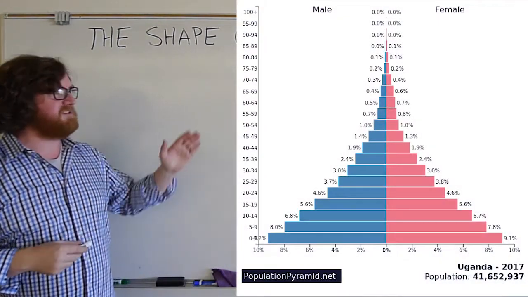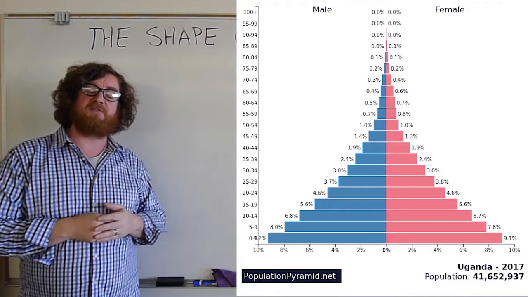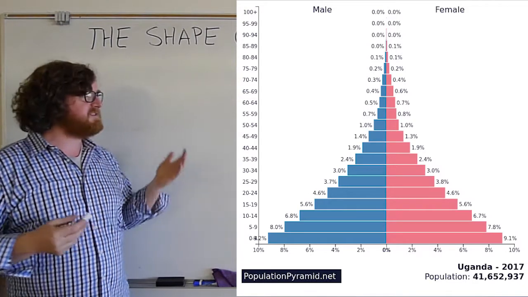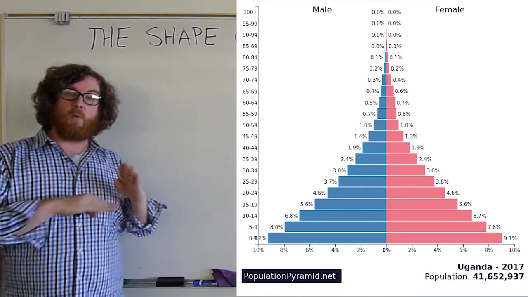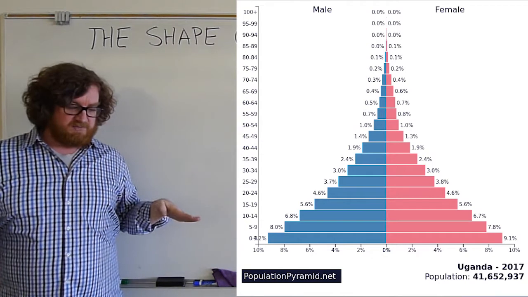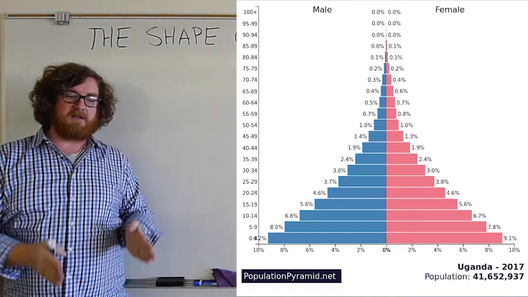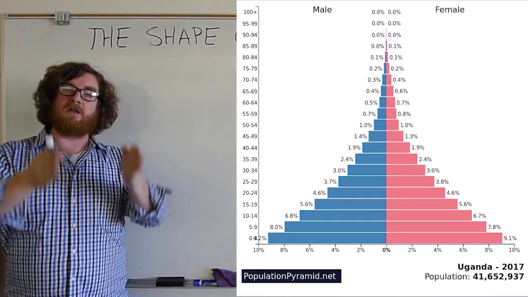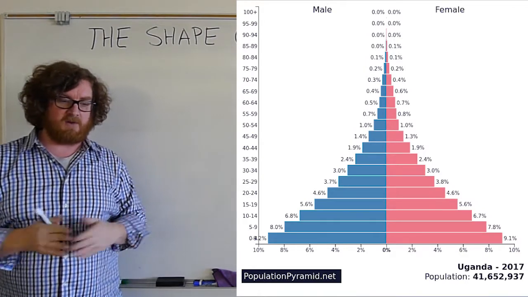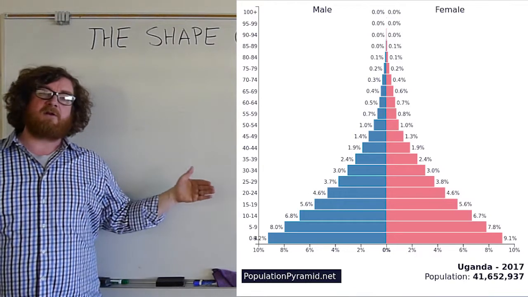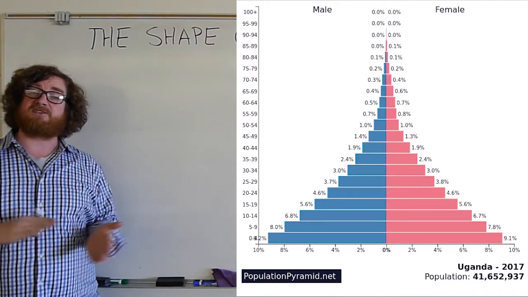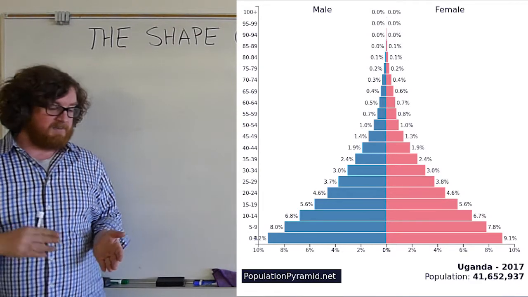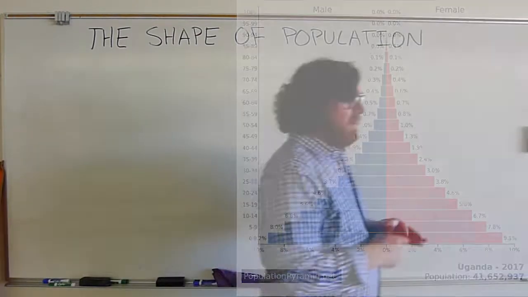you can see here, this is the population pyramid for Uganda. And the first thing you should note is that this one actually looks like a pyramid, right? It's really wide at the base, and it tapers. It doesn't go in a column like we saw in the other cases. So here, what that means is there are far more people. The largest group of people in this population is age 0 to 5, meaning there's lots of babies.